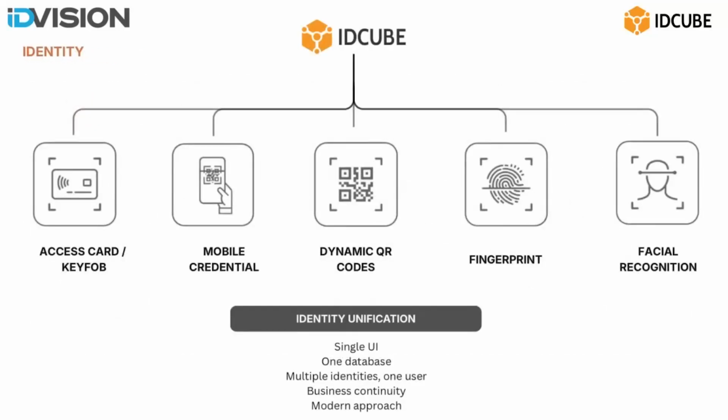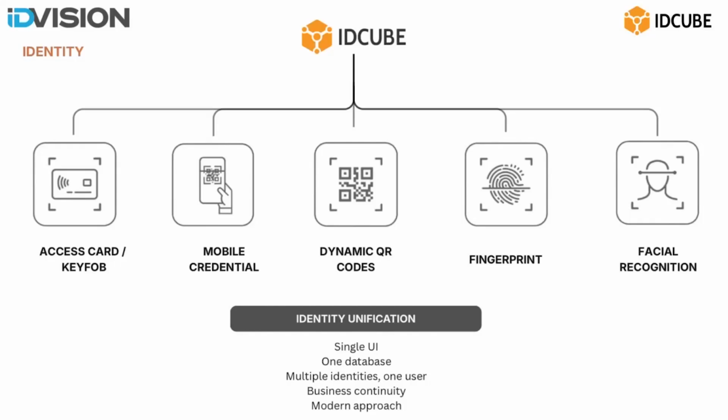On the identity side, our platform, as I mentioned, is able to integrate with third-party devices and brings everything to one platform. So we integrate with these devices on a native level. We do not have middlewares that connect our software with third-party software of devices like Invixium and IDEMIA. Everything is managed from our platform. So whether you have physical cards, mobile credentials, dynamic QR codes, or fingerprints, everything is managed on one platform, on one UI, on one database.